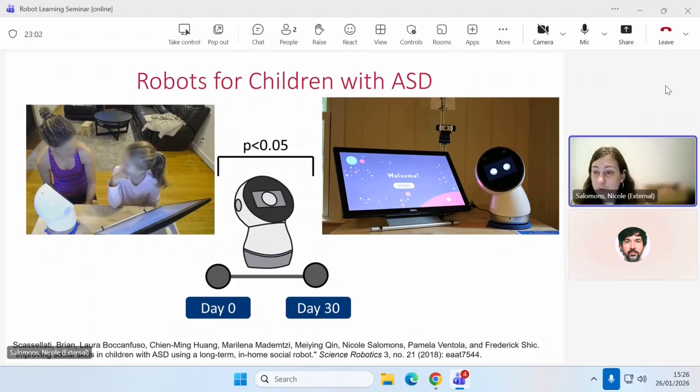But they also needed to do a lot of learning about the child to do that. They needed to understand, where was the child looking? Were they looking at the parent? Were they looking at the screen? We needed to model how the child progressed through the different therapy activities. So we needed to model the difficulty, whether we needed to increase it or decrease it, and what types of activities they enjoyed the most. So we really needed to understand the child and also a little bit about the parent to make this system truly effective.